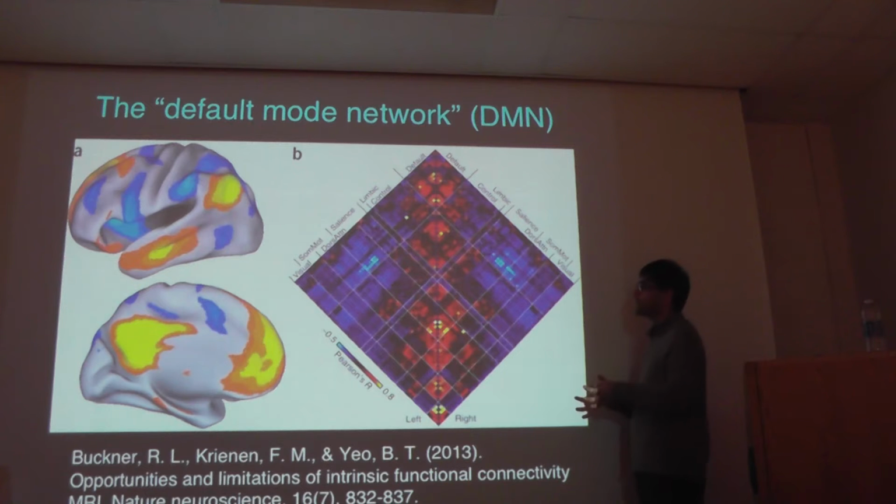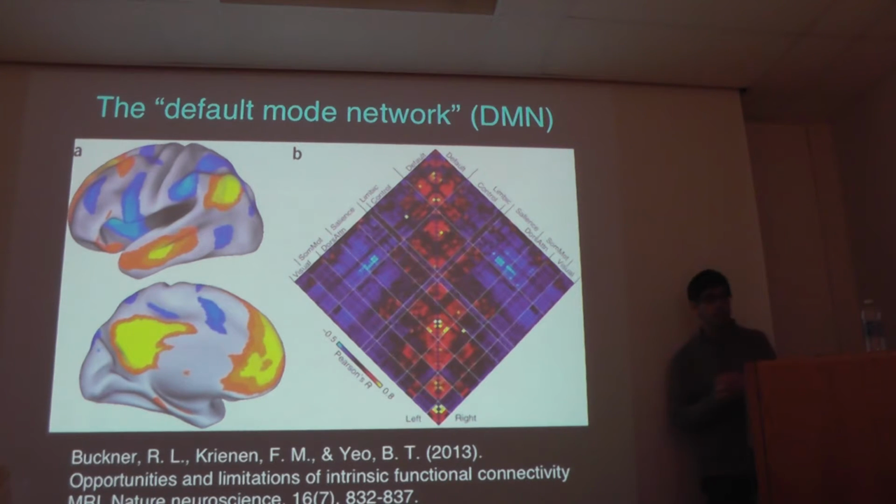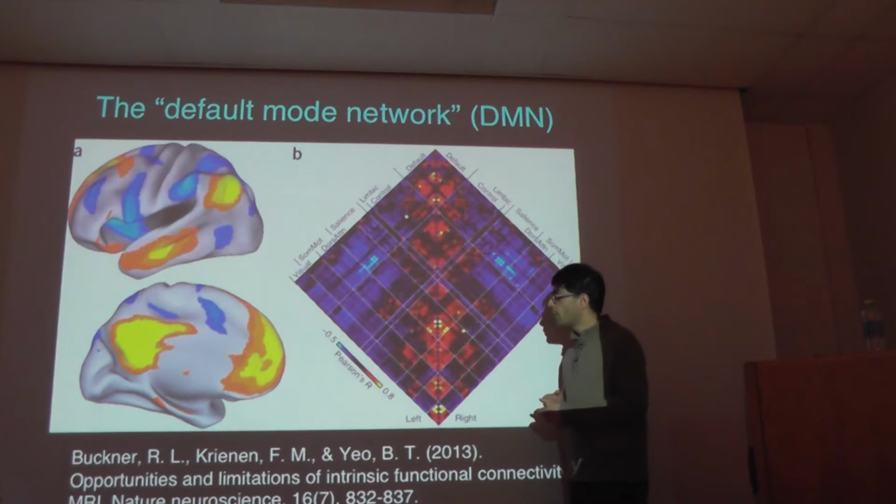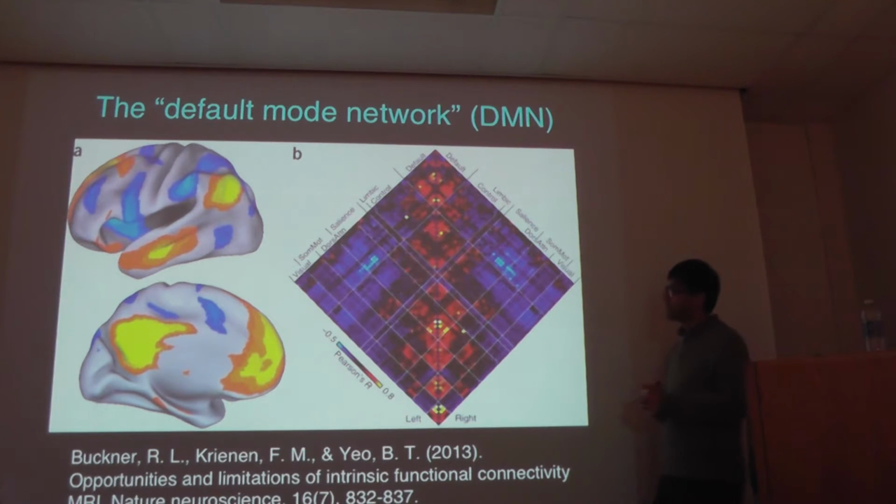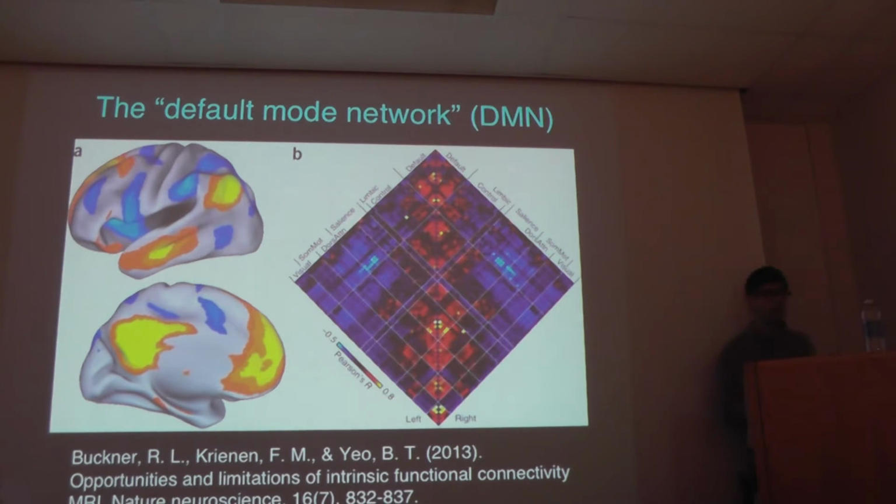which become less active when you're doing a task, and it seems that they're more active when you're just sort of hanging out. Okay? So that's why they call it the default mode network. You know, default meaning this is what you do before the experimenter tells you to do something. And there's lots and lots of studies on this these days, and it has become very interwoven for a couple of reasons with work on resting state connectivity. Well, for the most obvious reason, because when someone's doing resting state, they're just hanging out.